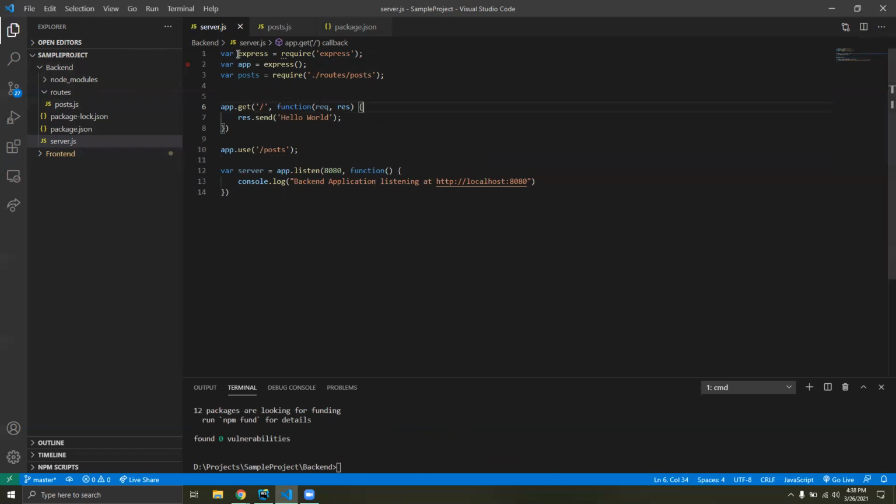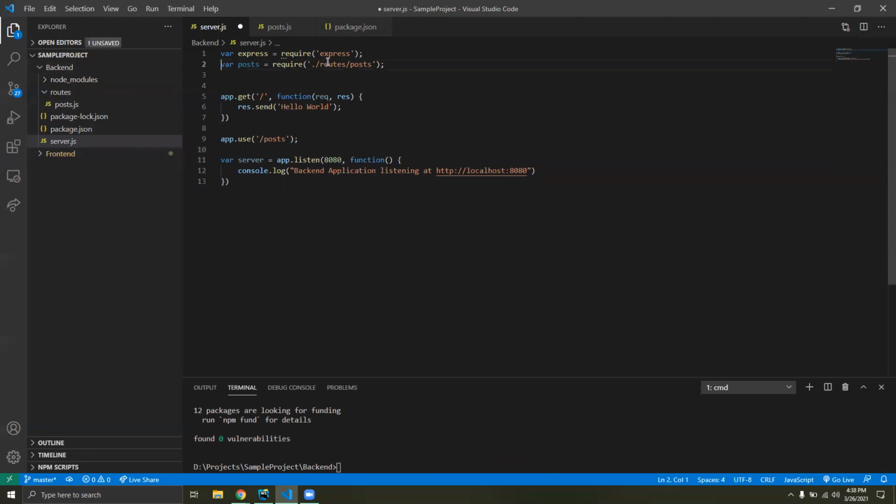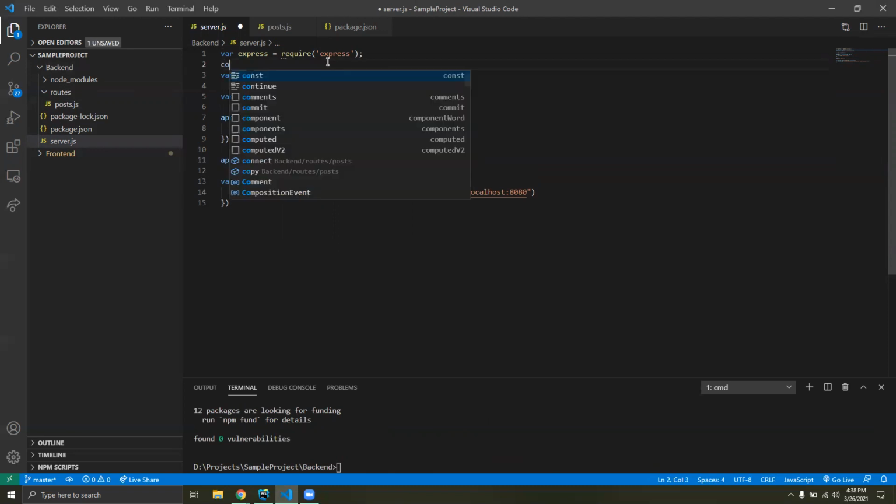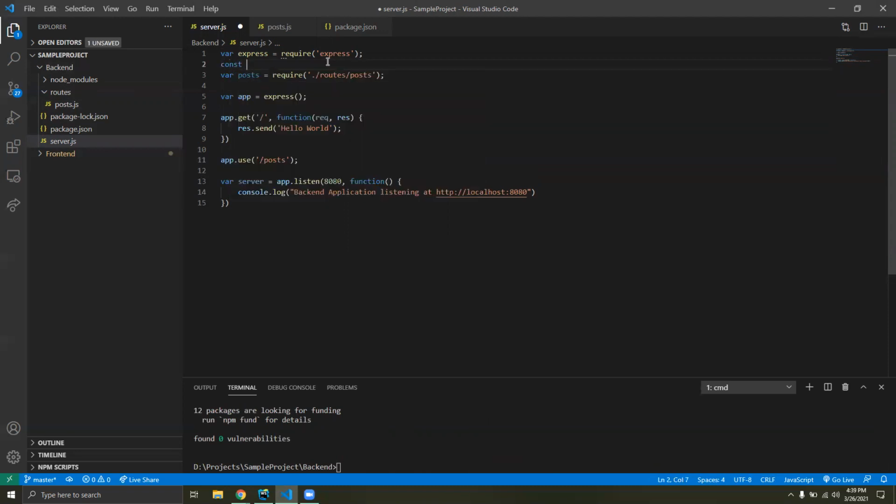Just import it right over here. So what was that?